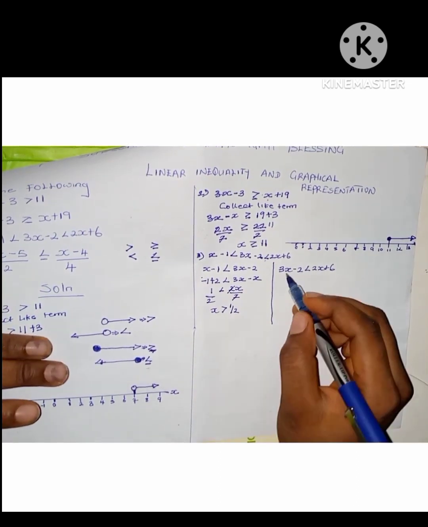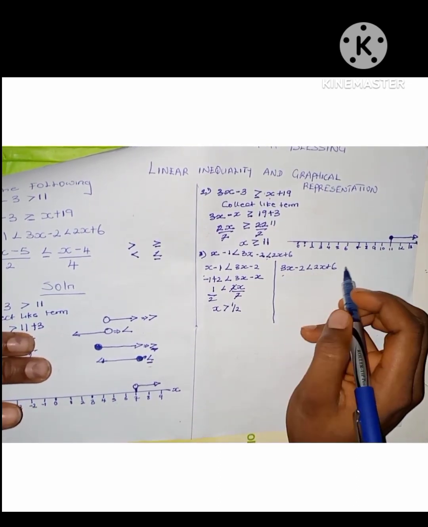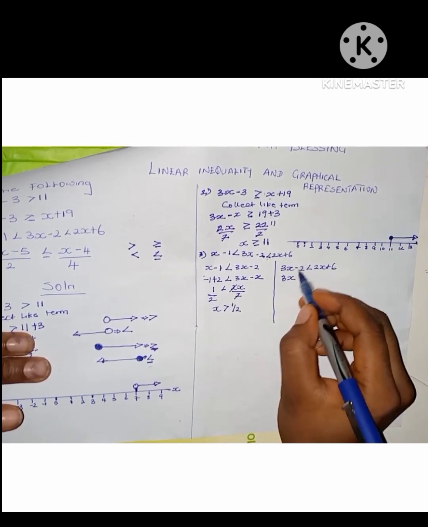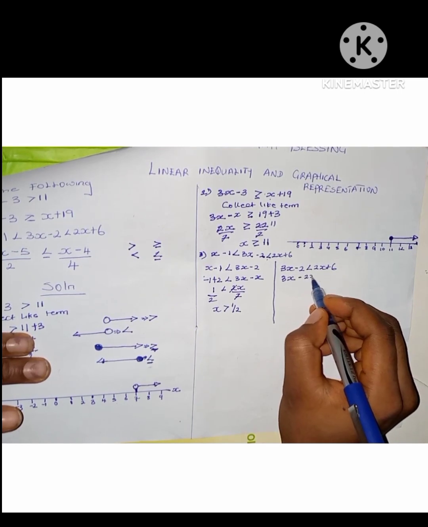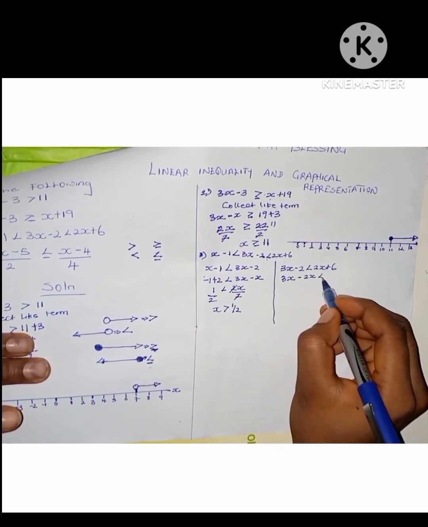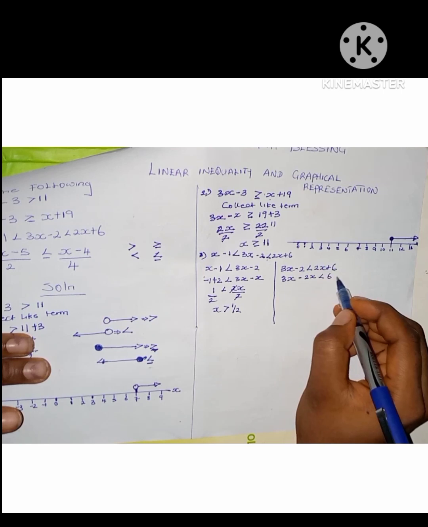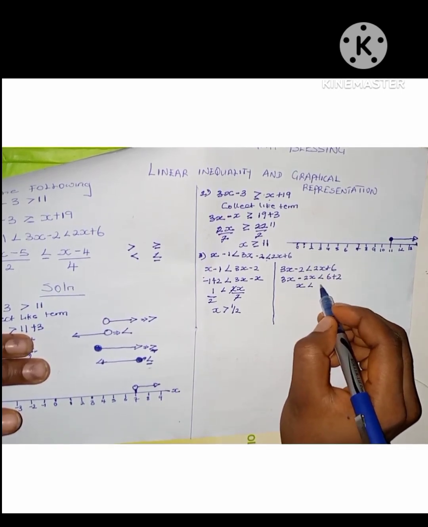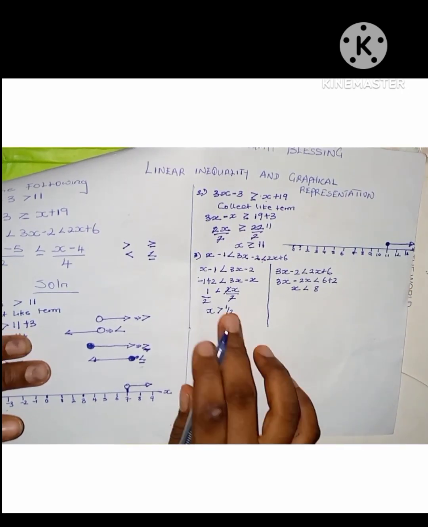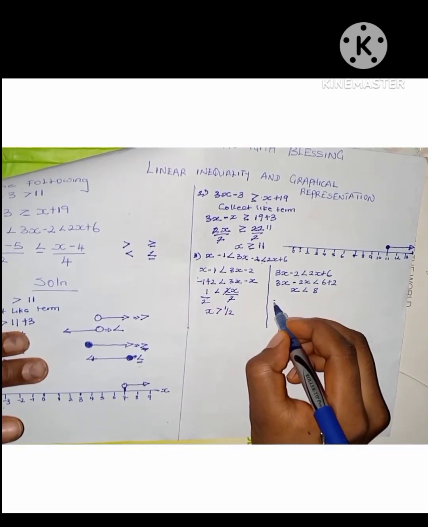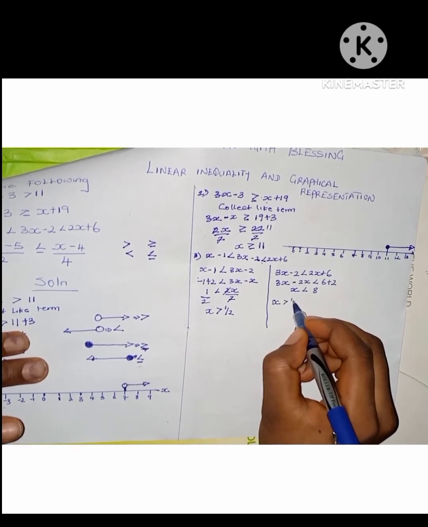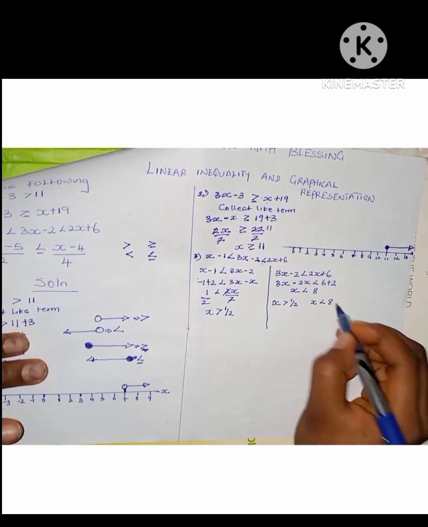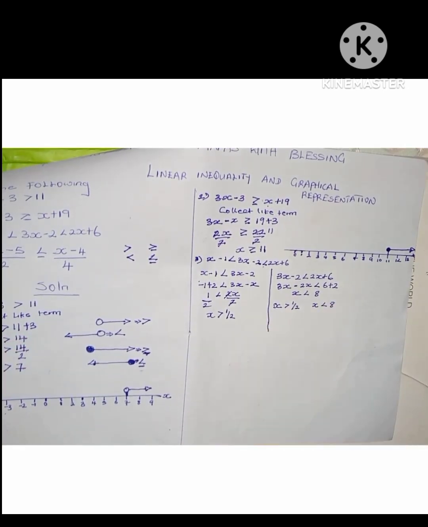So coming to this place, we have that 3x minus this. So we collect like terms. We have 3x. This we cross over. You have minus 2x, less than 6. This we cross over. You have plus 2. So we have x is less than 8. So we have two possible values of x here, which is x greater than 1 over 2 and x less than 8. So we are going to draw these two things in the number line.